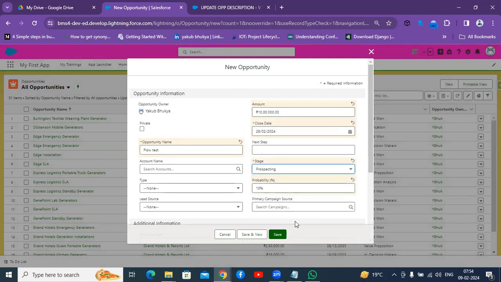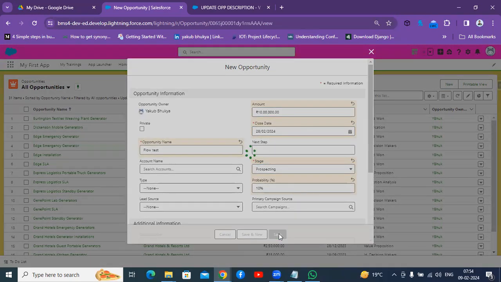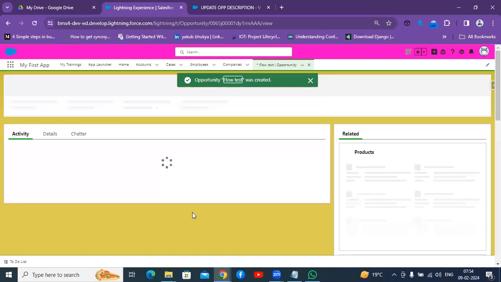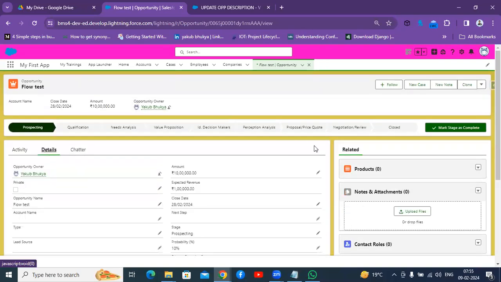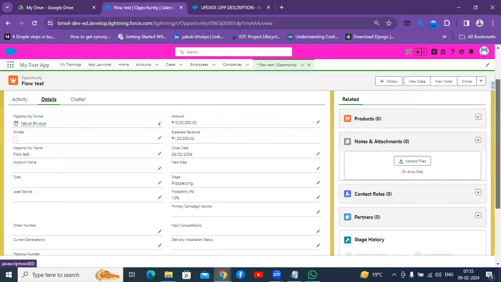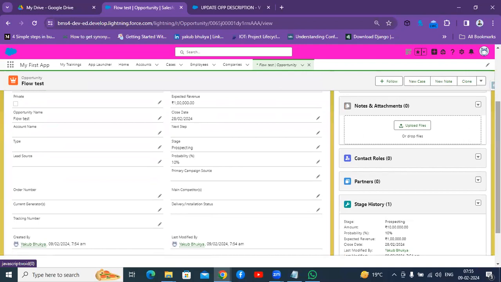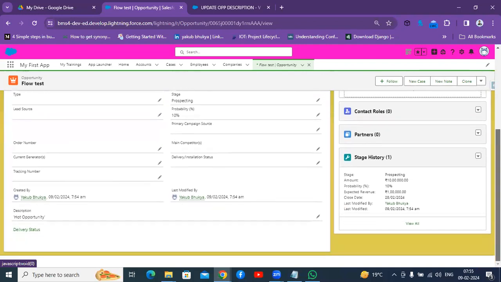I'm keeping it prospecting and I'll test it now. For the description field, we did not give any value, right? We'll check whether it is updated or not. Hot opportunity, you can see it's coming, right? So this is about this automation.